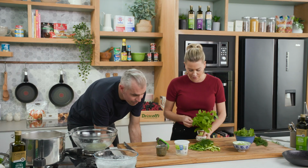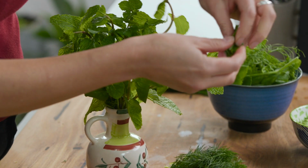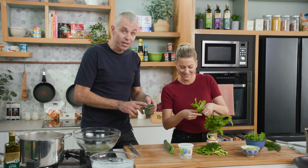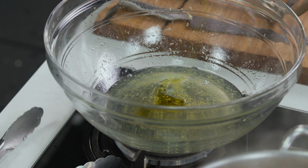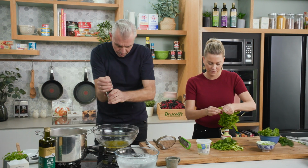And some beautiful fresh mint. I'm just going to pick them straight off here. And don't even chop them, right? No. Just tear them. Jazz, this is one of my favourite ingredients, white balsamic. It's a little bit sweeter than your dark balsamic. A good splash of olive oil also, a pinch of salt into our dressing and some cracked pepper.